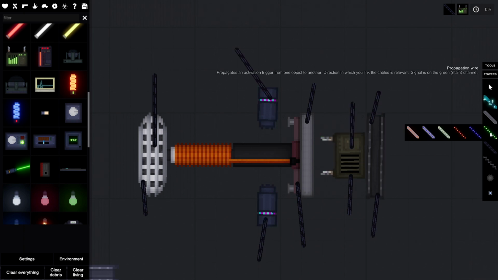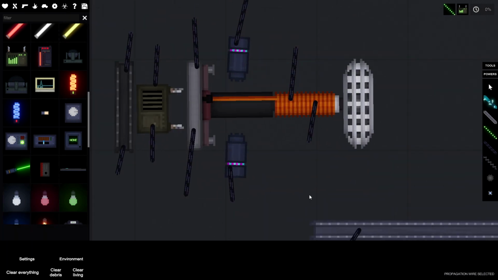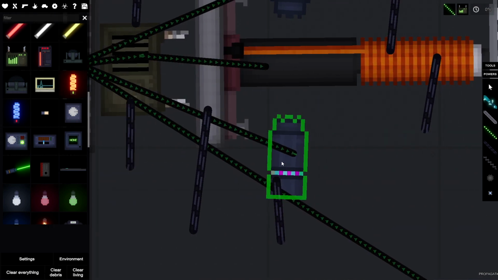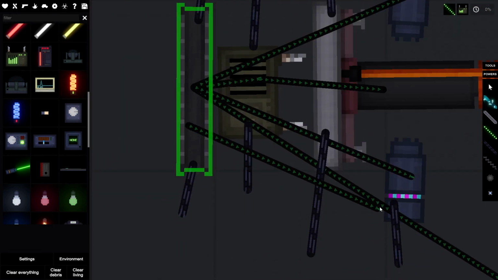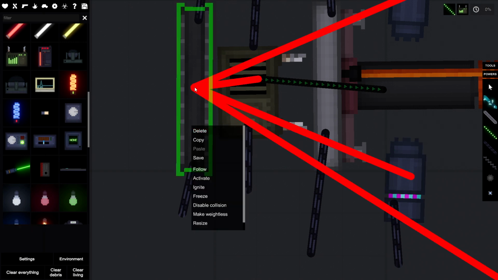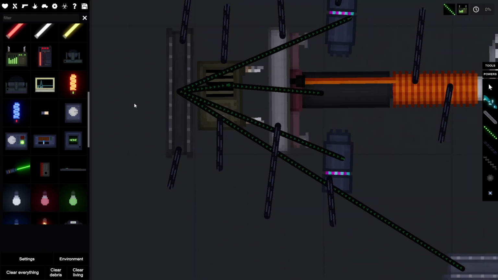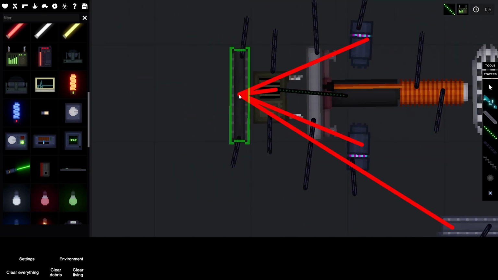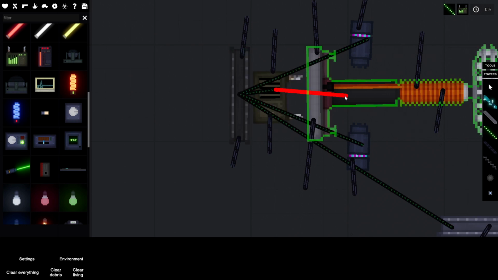Now's the construction part with the wiring. Go from the I-beam to the small I-beam, from the small I-beam to the generator, to the Tesla coil. And then from the small I-beam to here. From here to here. When you're pulling the cable, don't pull it like this. Make it all connected in one spot. You can see it highlights red when I hover my mouse over it. So connect it from this area here. Same with over here and there.